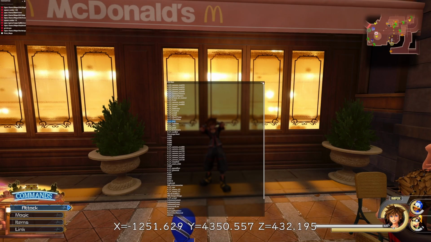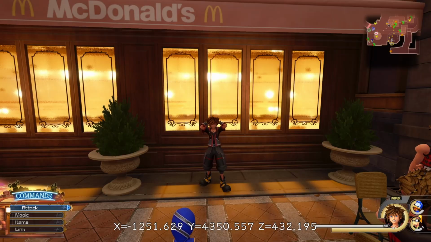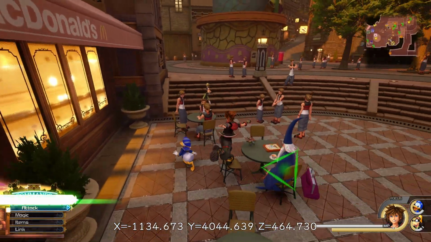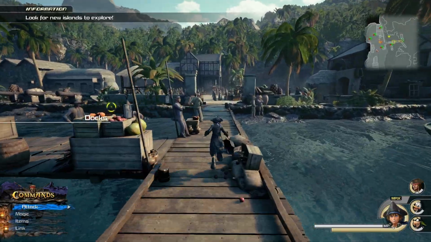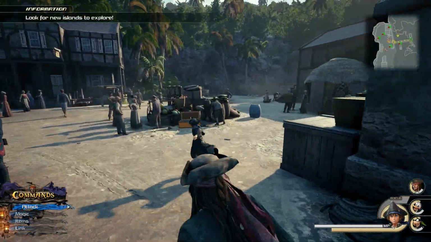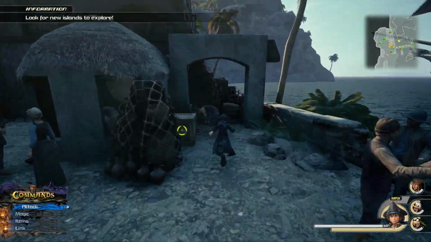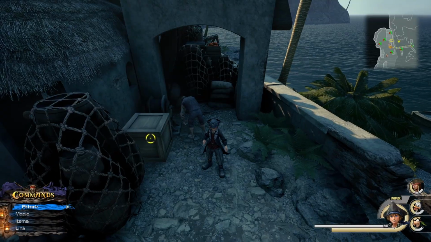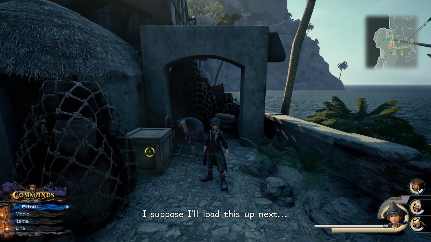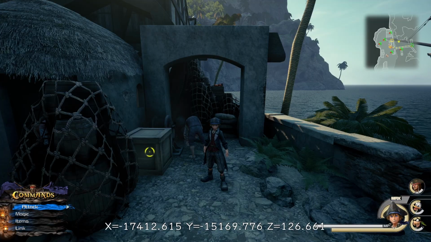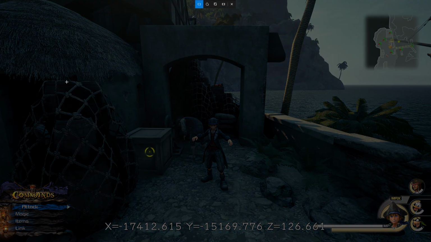I'm going to close this print maps window and close command line. And let's go to a different map. Alright, so for example, I have gone to Port Royal for another one, and let's just go, for example, right here, let's say, next to this guy. Again, I'd stand here, I'd take my screenshot, whatever. I'm going to press F7 to bring up the coordinates, and then screenshot those.